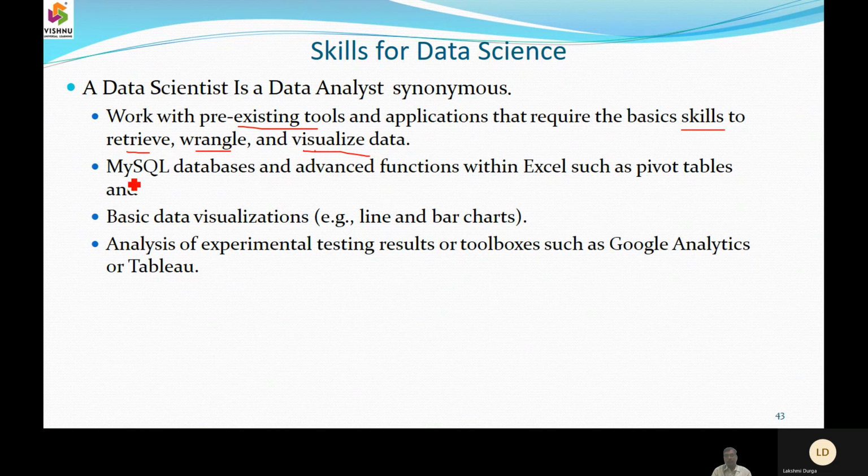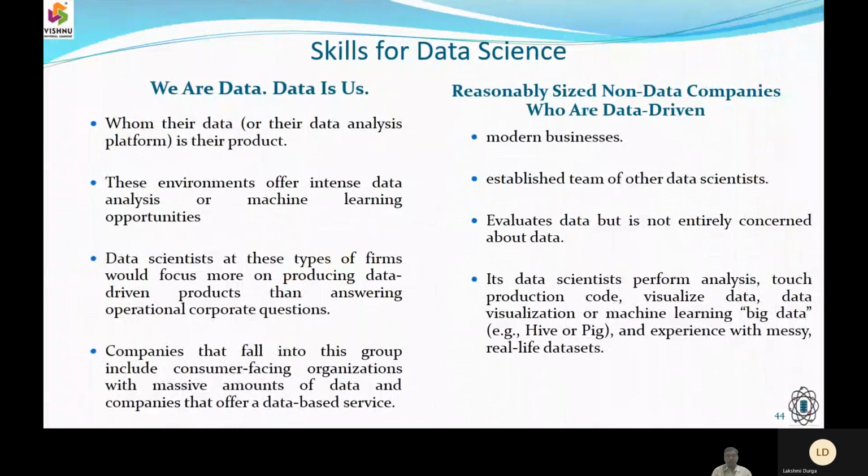So at the back end, in order to store the data, if it is in a structured form, people may use SQL or MySQL or an Excel. And similarly, if it is in an unstructured form, he goes with NoSQL formats. And the communication will be with the basic visualizations like tables, line charts, bar charts, etc. And this is where the experimental analysis or testing results are communicated to the domain expert.